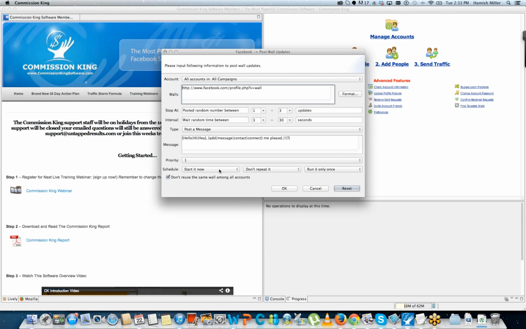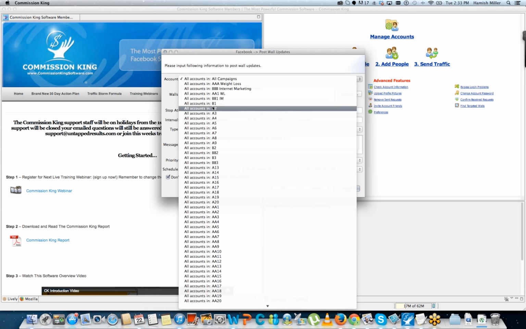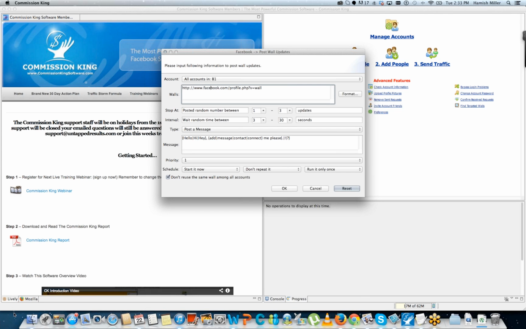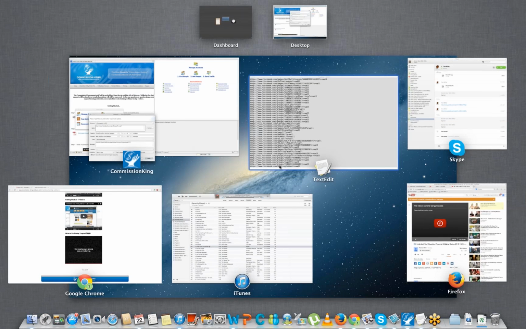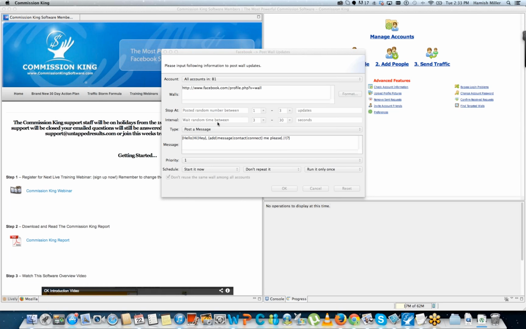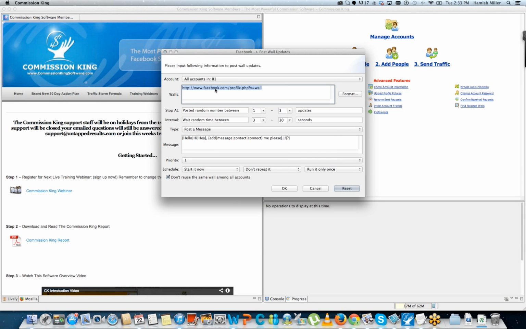So the next thing I could do, the following step, maybe in 2 days' time, is post wall updates and put those targeted walls straight in there. Use the same account, so I used B1. I'll get my walls again, so all of these. Now post these straight in there. Now I've got those exact same walls in there. So this is 2 days later now. I want to put my message in here.